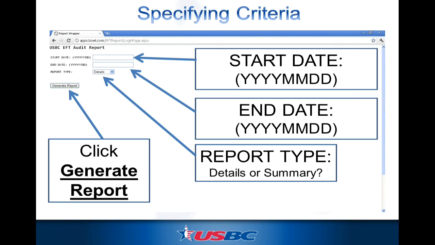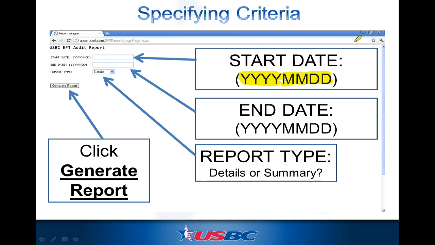Now that I'm logged in, I've got some other drop-down features and information that it's looking for, some information that's going to judge what criteria we're looking for. It's very important when you're entering the dates that you enter them in the exact format that's listed here. When it says a 4-digit year, you must make sure that the year is in 4 digits. Then the month, then the day. If it's not exactly like this, it will cause an error and it will not let you see the data you're looking for.